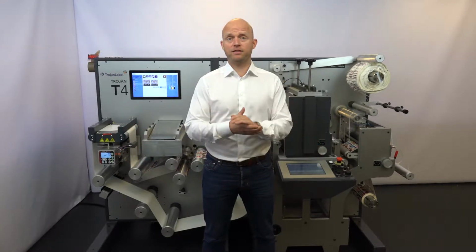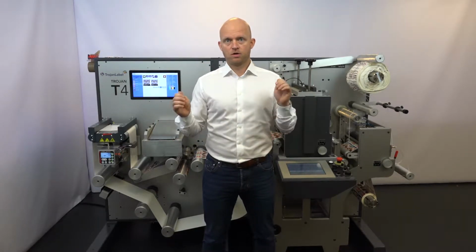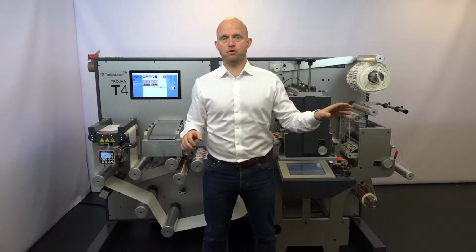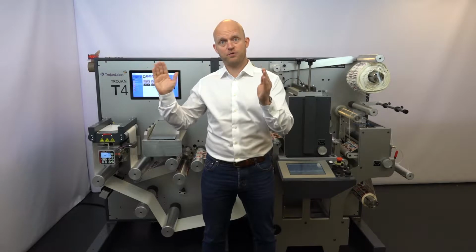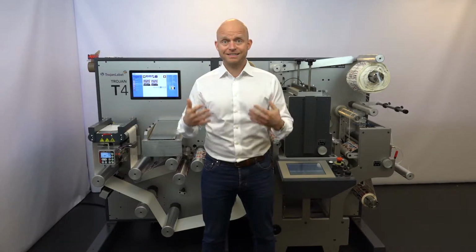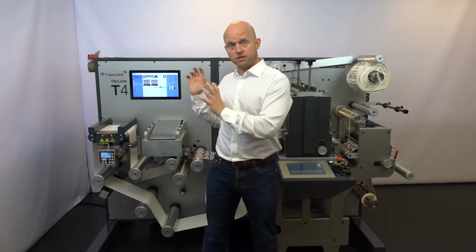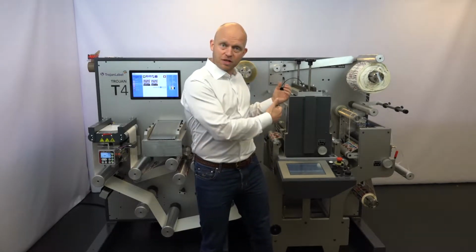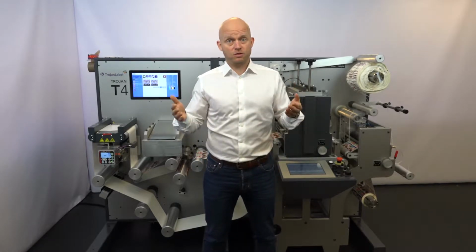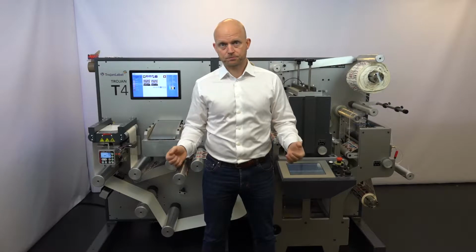You can relate this to moving a lot of goods from your private house or from your factory. Do you put a trailer on your car, or do you get a truck which is designed for that purpose? That's exactly the thought behind the Trojan 4. So we put print technology together, integrated with a finishing line, making a sort of truck designed for high volume label production.